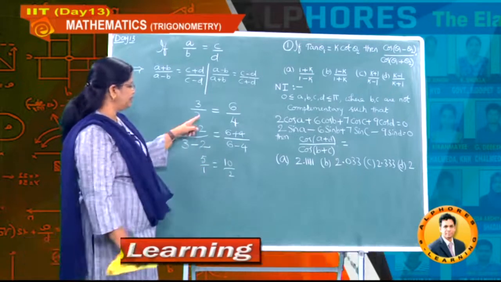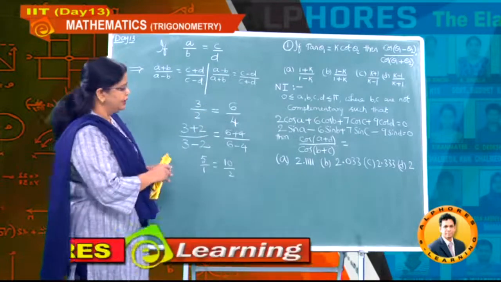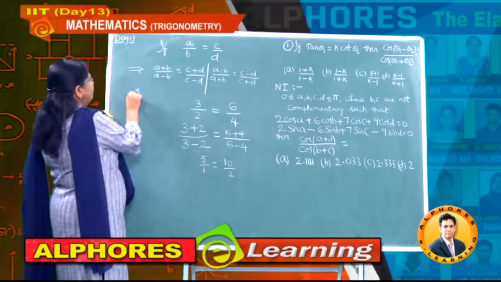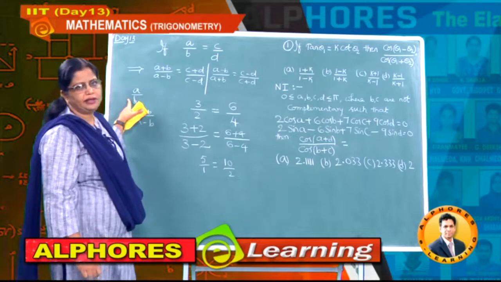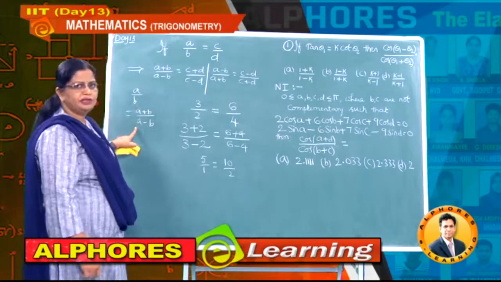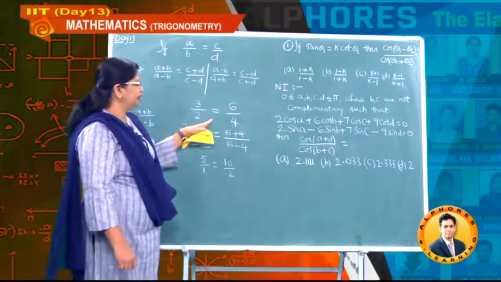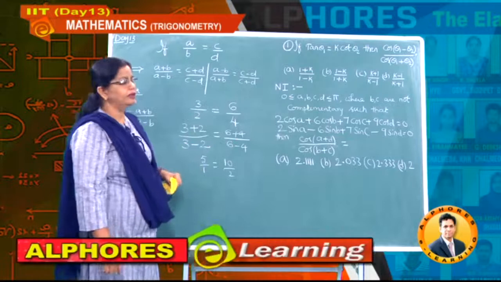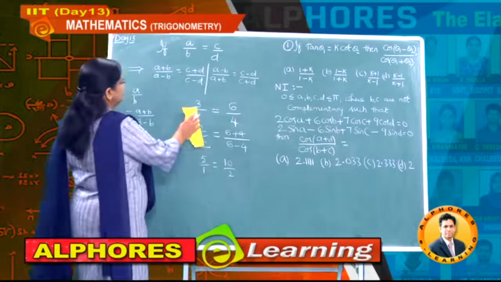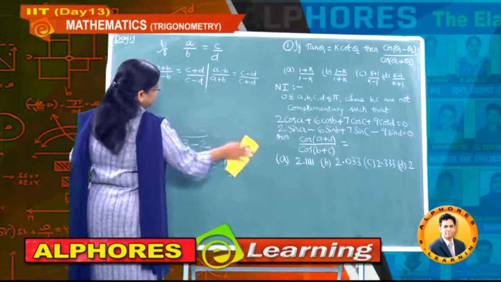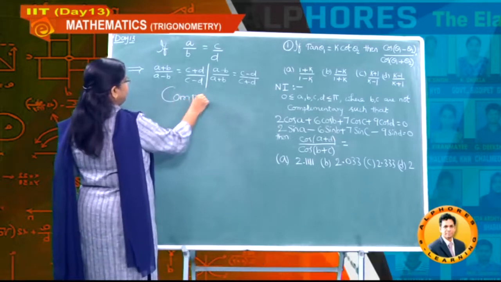That's why whenever you come across two fractions that are equal, not only one side, understand, that means whenever you find some a by b, don't write it as a plus b divided by a minus b. This is not right, okay. So this is wrong. So which one is right? If equality is there between two fractions, then only you can make use of this kind of relation, okay. So this property is known as componendo and dividendo. So now whenever you observe that problems are of this model, this model formula is componendo dividendo.